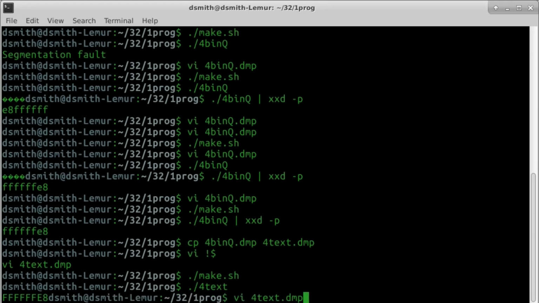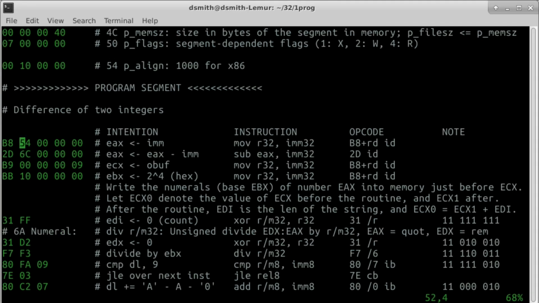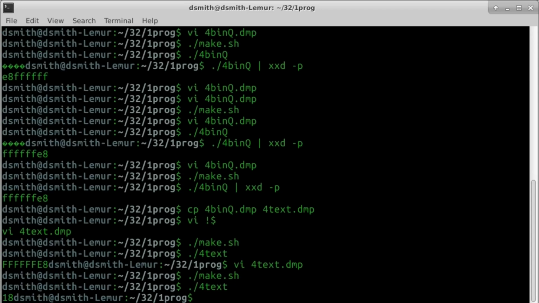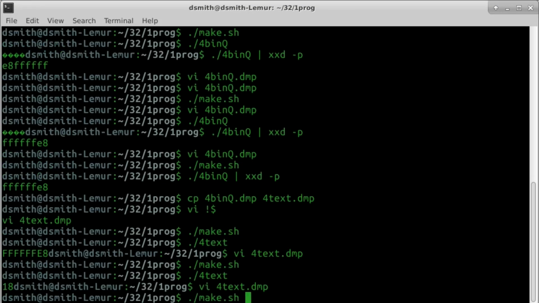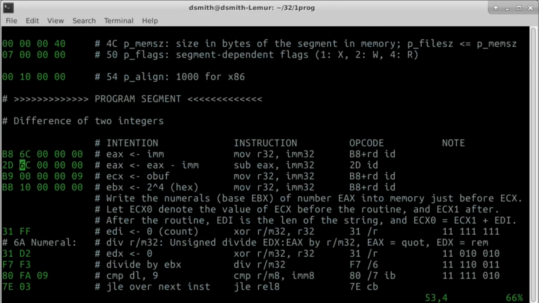Let's swap the numbers so we're computing 6c minus 5.4. Yes, 1.8. And only 2 numerals are printed, so we got that right. Let's compute 6c minus 6c. Yes, 0. We tested for 0 at the end of the loop, not the beginning, so we would see at least one numeral in this case.